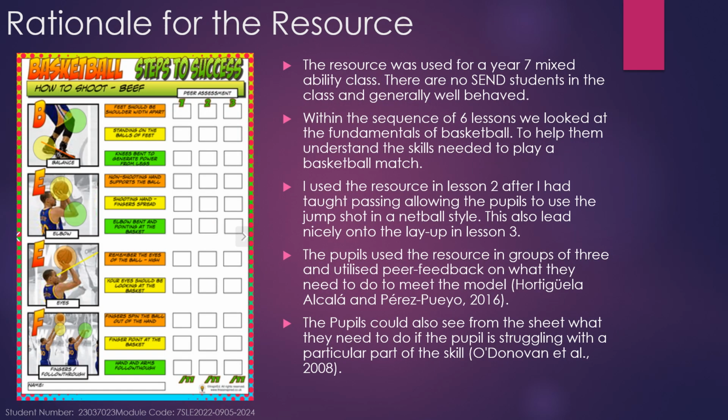Here we see the resource I used in the lesson, which centers around the teaching of the jump shot in basketball. The resource uses the acronym BEEF, balance, elbow, eyes, and follow through, as a method of breaking down the skill into manageable, clear components. The BEEF model is widely used in basketball coaching to simplify the complex movement of the jump shot, helping students to focus on individual aspects of the technique.